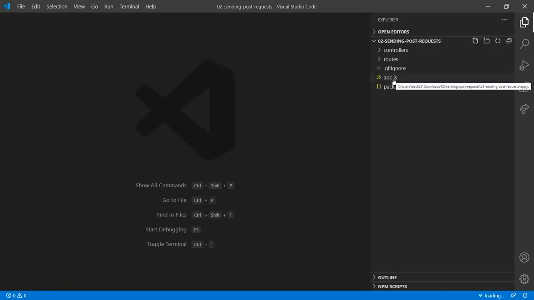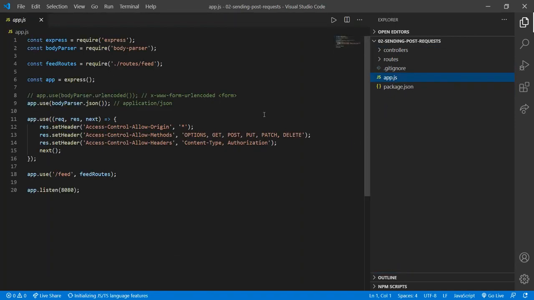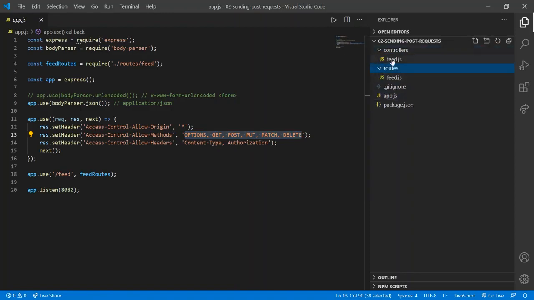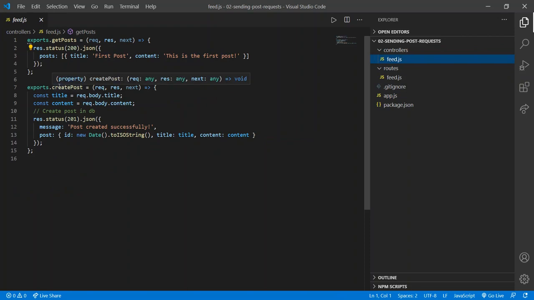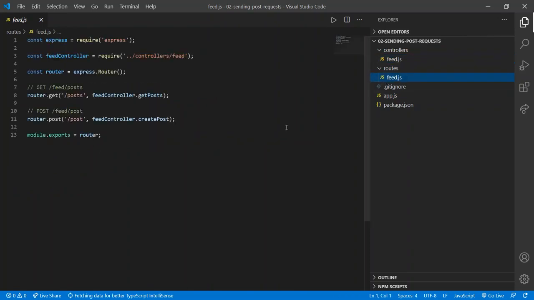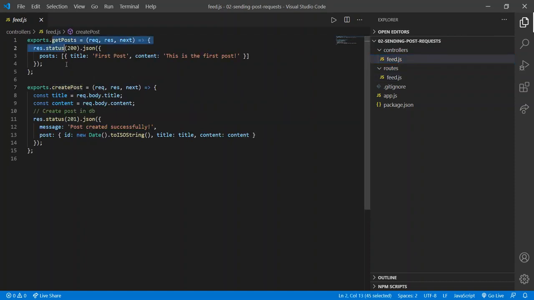Let me pull up this app.js file, and we can see what all is going on. We can see which HTTP requests we're going to allow, and we have routes and controllers. If I look at the feed.js in the controllers, we have a create post function, just working with JSON to say whether it worked or not. Then we have routes: posts and post. One is a get to retrieve our posts, and one is to actually add a new post. These will go to our controller. One will call the get posts function to retrieve all of them, and then we have our create post, which will be able to create a new one.